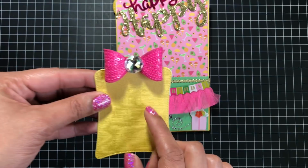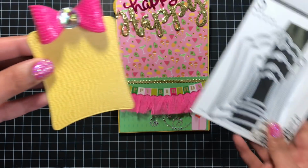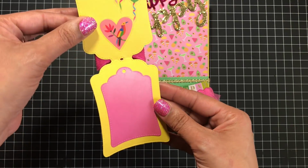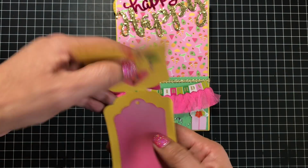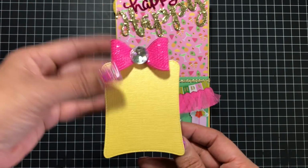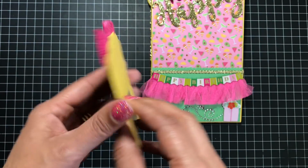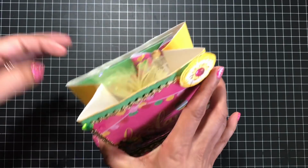Yeah, so I die cut out the tag using that Elena Crafts tag die, which is right here. So I just folded my paper and then die cut out the tag so it doubles as a card. Okay, so this sticker is from the collection, clear stickers. So I cut out another little tag where I'm going to write my message. And then here's a really pretty sequin bow from AliExpress. I kind of like it. It's like a neon bow. And then I added one of those really pretty bling pieces from Michaels. So that is that. And then on the inside, I have a few little goodies.